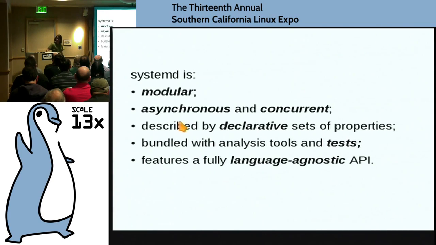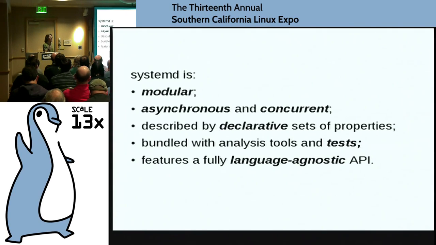So I will argue that systemd is a good piece of software because it's very modular. It's broken into little bits, which are easier to understand. It's very asynchronous and concurrent, which I'll explain. As I said, it's described by declarative properties.